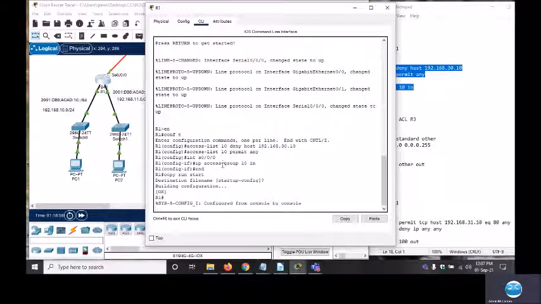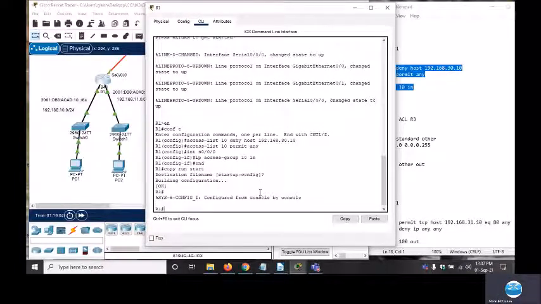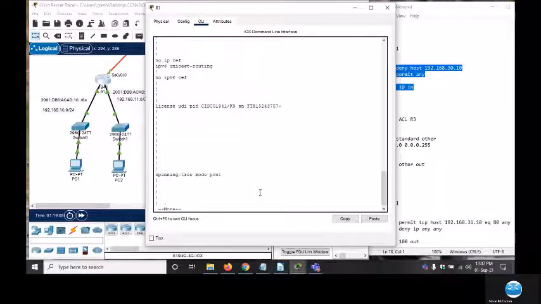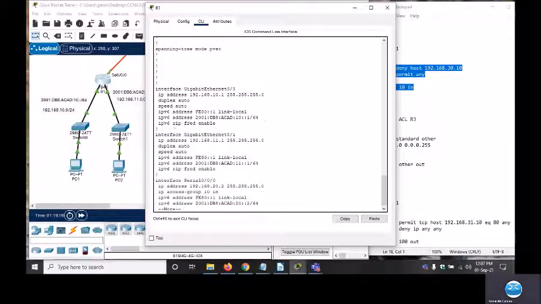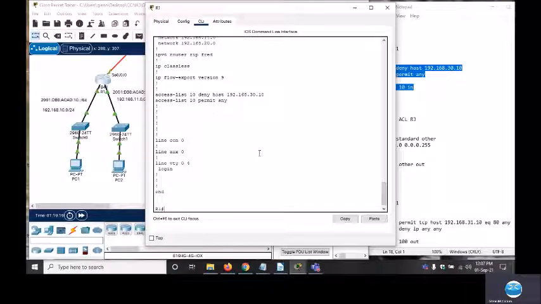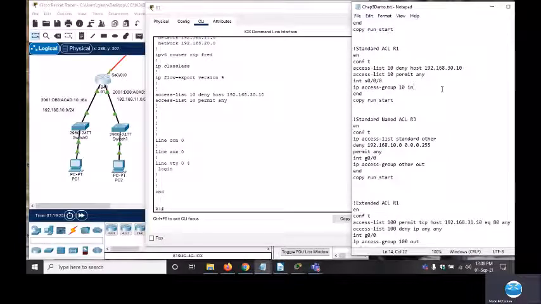Paste. Now I don't see any errors, that's good. And so it's gone into S000. Now we can do a show run. And we'll see that on S000, you can see the IP access group command is there. And then if we look further, we'll actually see where the access list is defined. And so of course that looks identical to what we did.